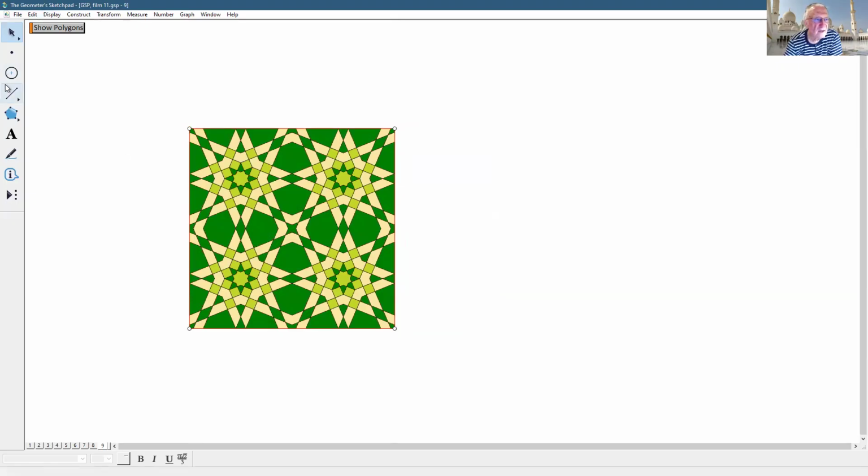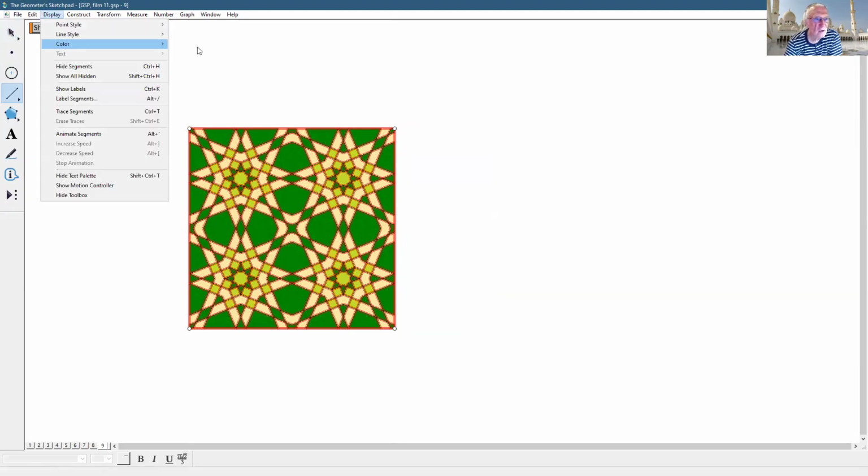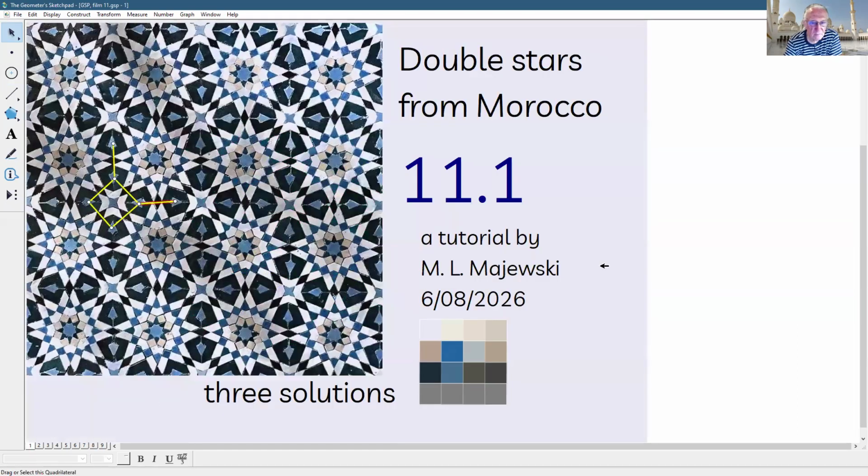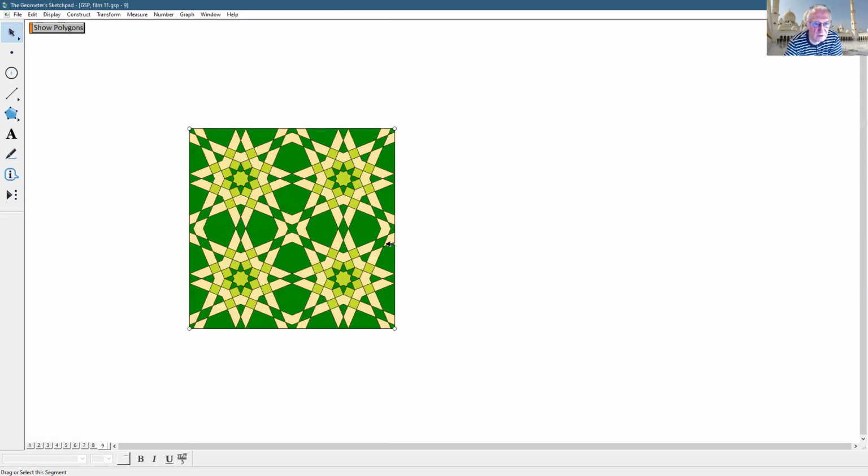Okay, now select, edit, select all segments, display color black. Okay, and we got the same pattern. Okay, is this similar to the one that we got here? Of course, colors are different, but go here.